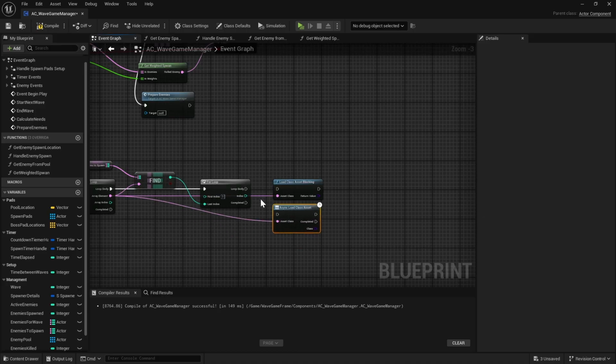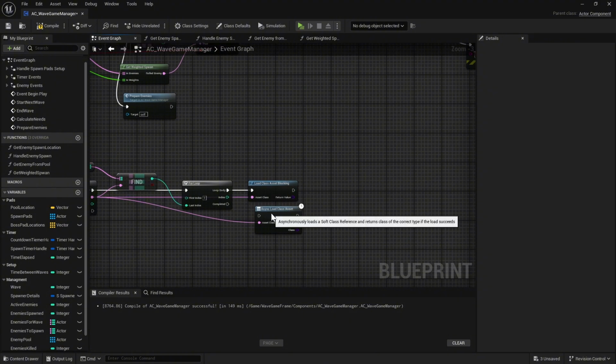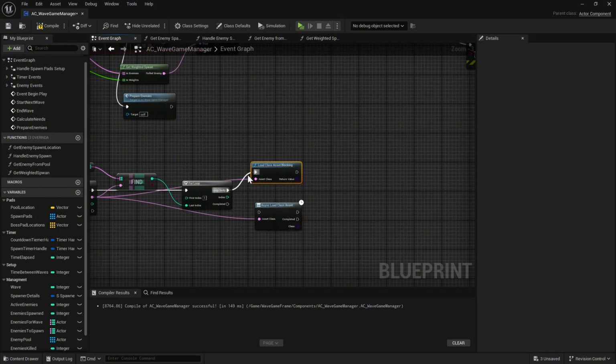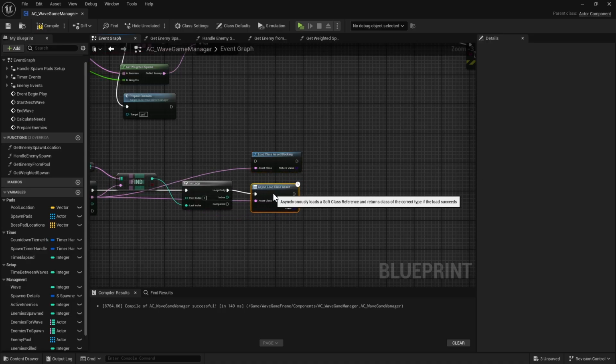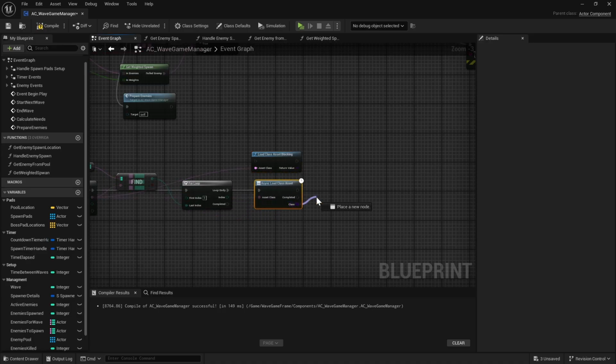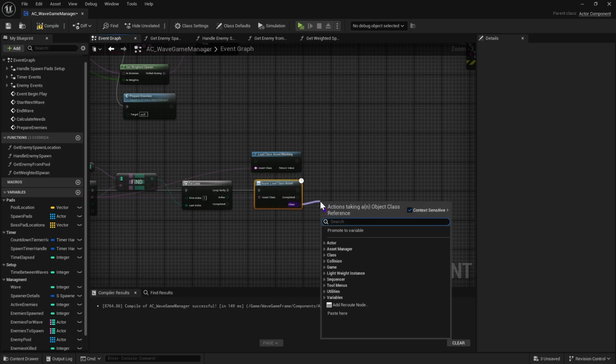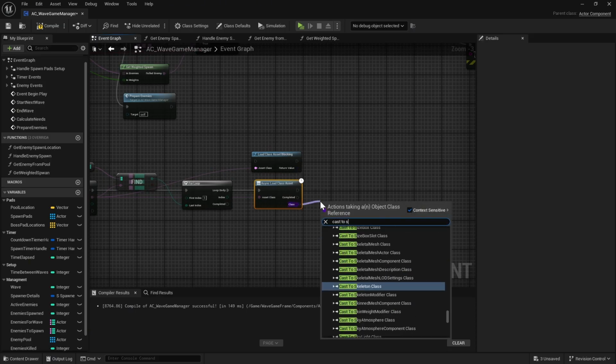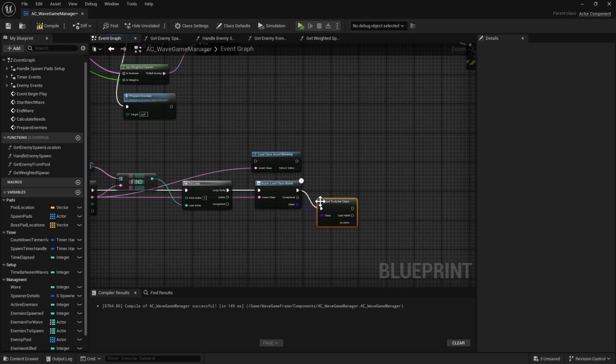But I didn't notice any kind of difference between doing this async and doing this non-async. So actually, we'll just, I guess, do it async in this example. Since we did it non-async in the other example, we'll do it async in this example. And we're going to async load asset blocking, and then when that is done, we are going to cast to actor class on the completed. We want to cast to the actor class. We're not doing anything while this is asyncing.